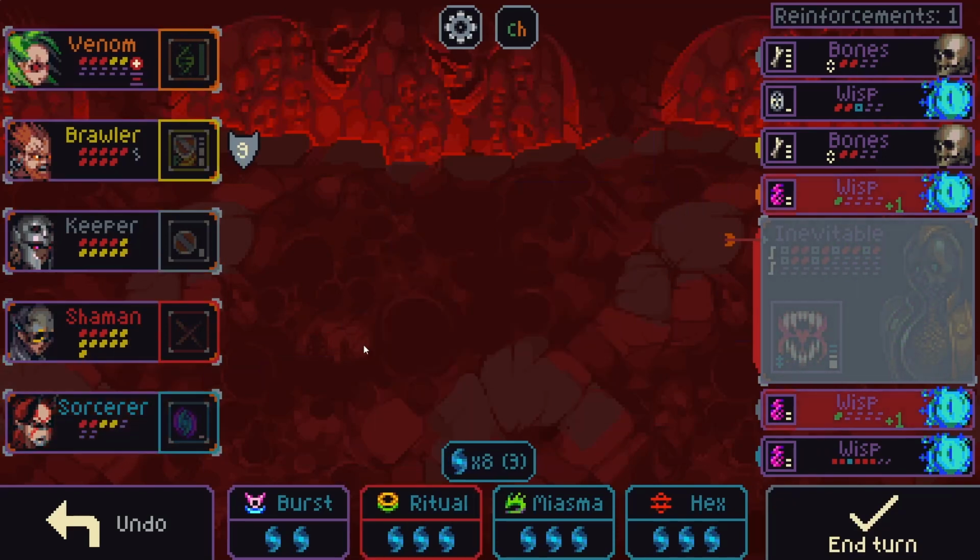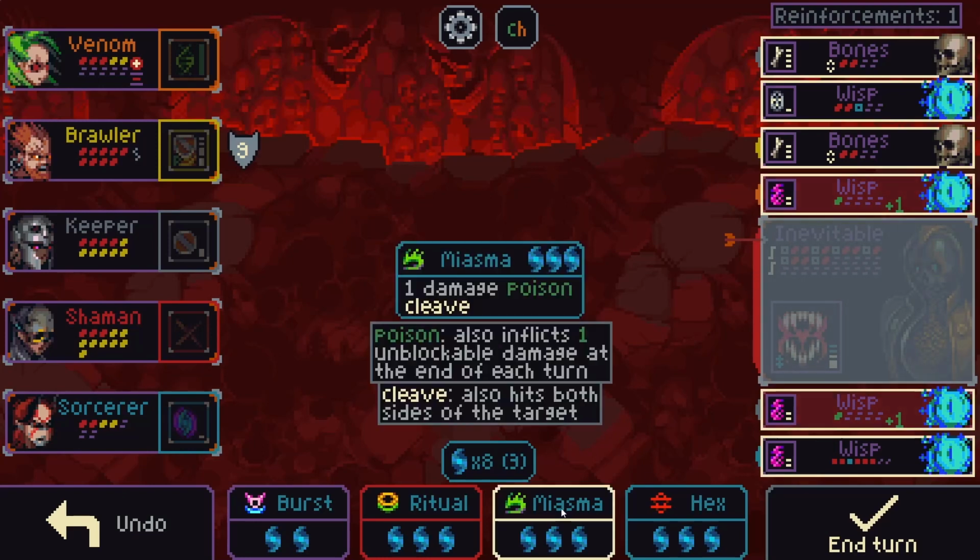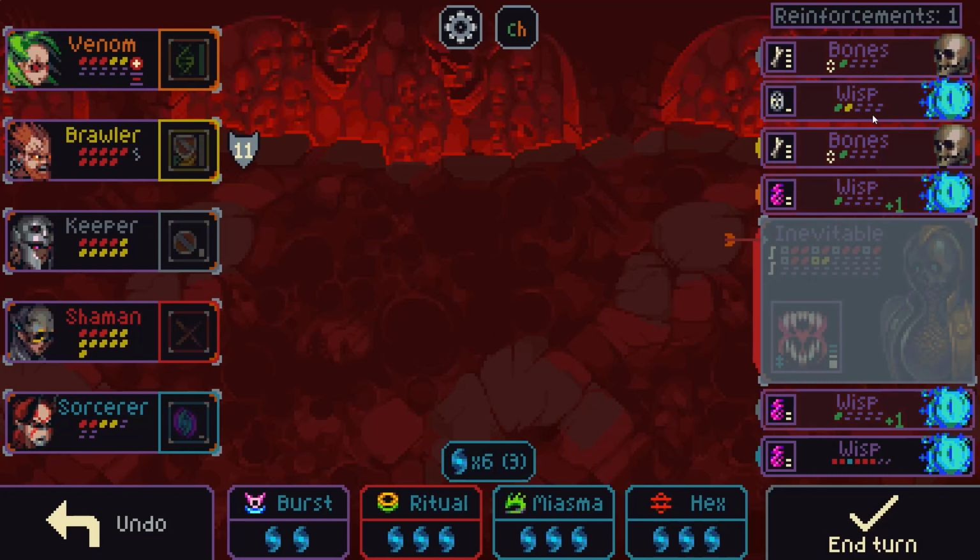Let's not throw the sorcerer away. And oh my god, we might make it. So let's see. We're going to miasma up here because that gives an extra poison. And then it makes all those die. And then we're going to... Well, what do you have? 1, 2, 3, 4, 5, 6.